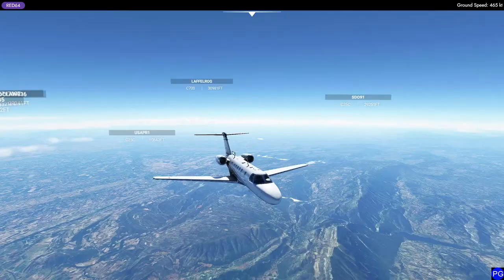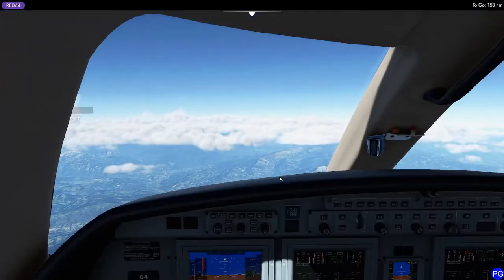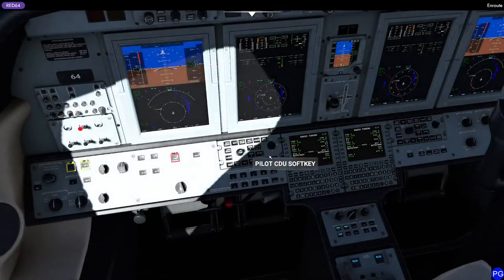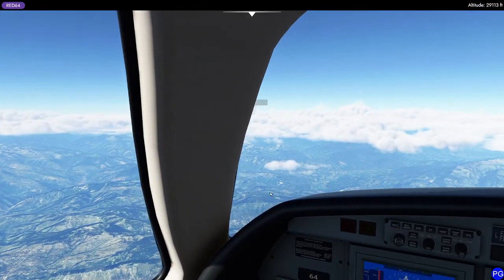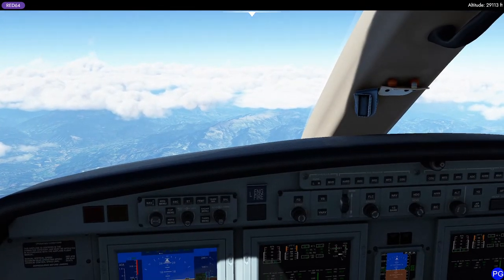In the rear with the gear. I love it. Hey, I think it's great. This thing doesn't have auto throttle, by the way. I just stuck it on one thing and left it there the whole time. It took me forever to get the speed that we actually wanted here. But, oh my gosh, here we go. Fingers crossed he doesn't hand us off after he gives us a weird altitude or something like that.